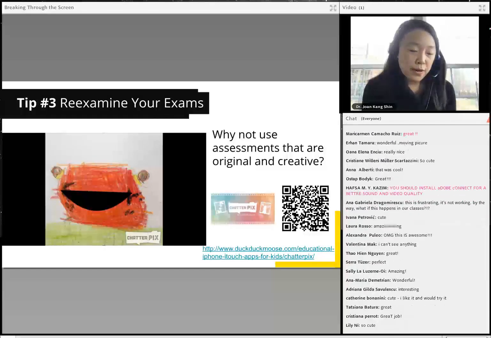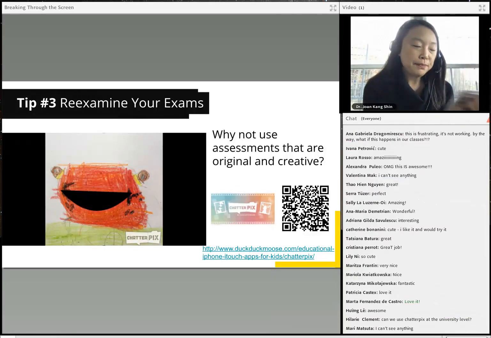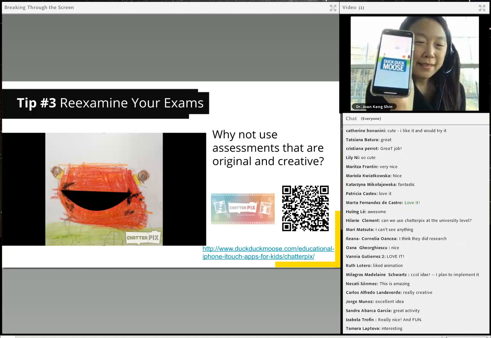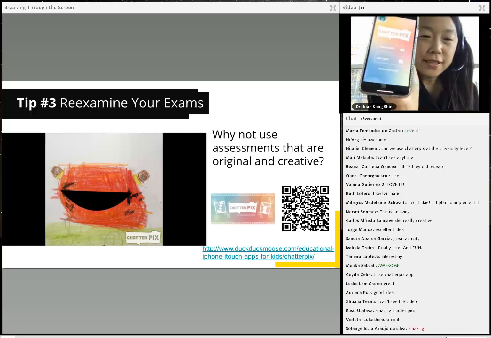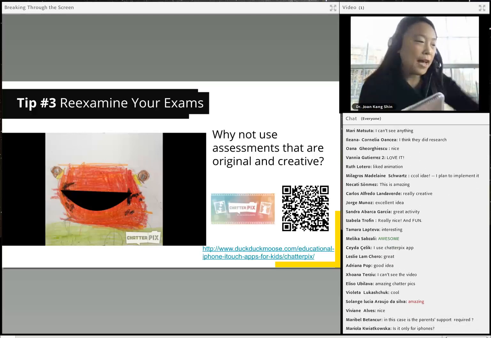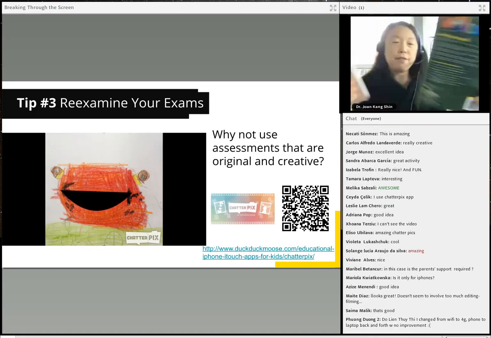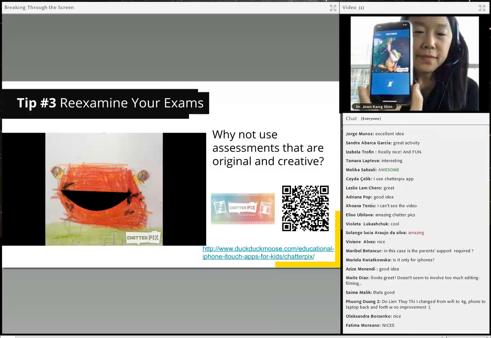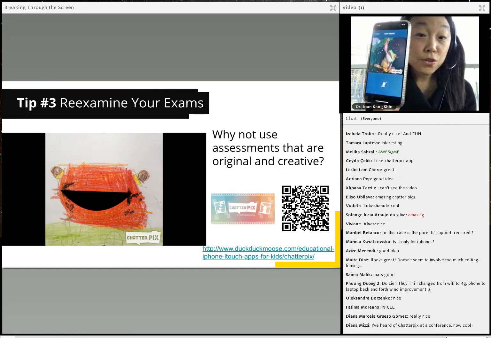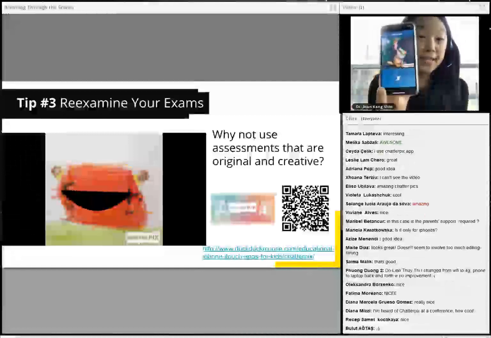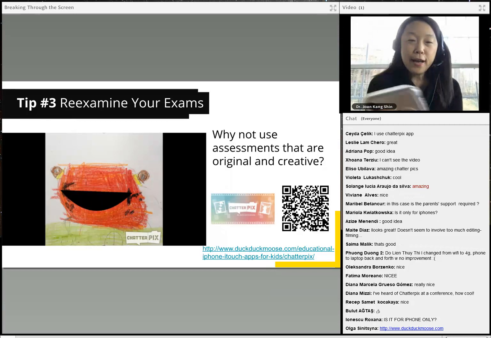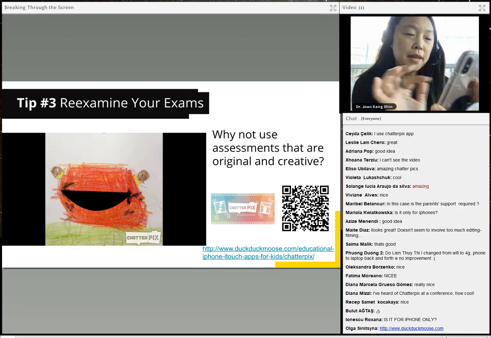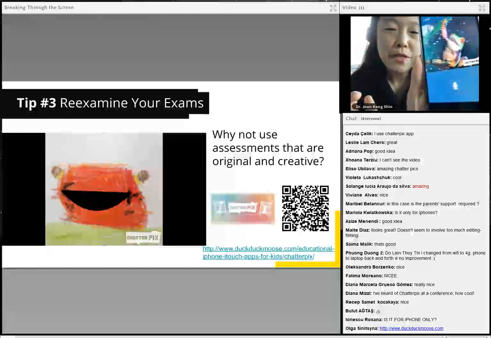So if you wanted to get Chatter Pics, you can put it right here on your phone. All right, so what you do is, as you can see here, you can take a photo. Okay, so I'm going to actually just take a photo right here, okay, from the cover of this book. Okay, so you'll see here, I'll take a photo. Okay, now, here's the photo. So you could take a photo of a student's drawing, or you could take any image and put it in here. It can take photos from your photo app on your phone. And then I'm going to draw the line to make a mouth. Okay, so you can see here I drew a line over the frog's mouth. And then I'm going to record.